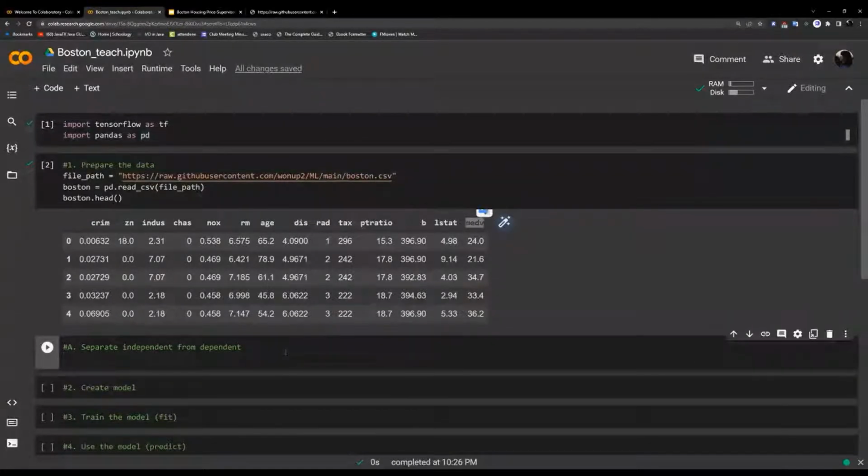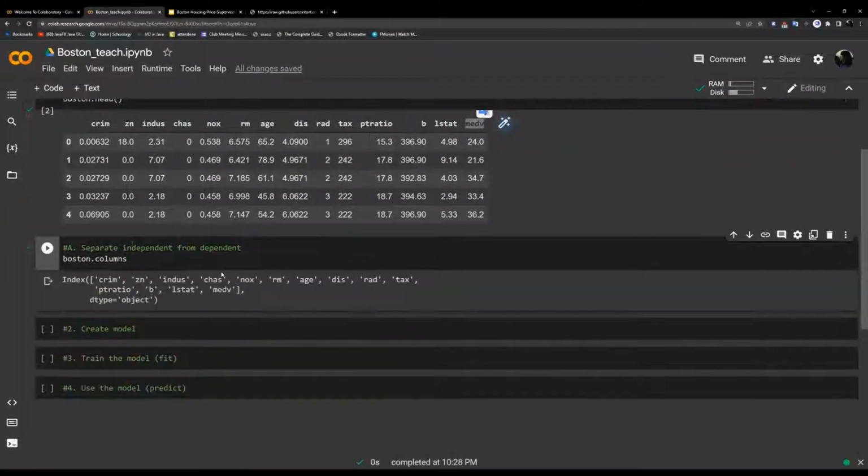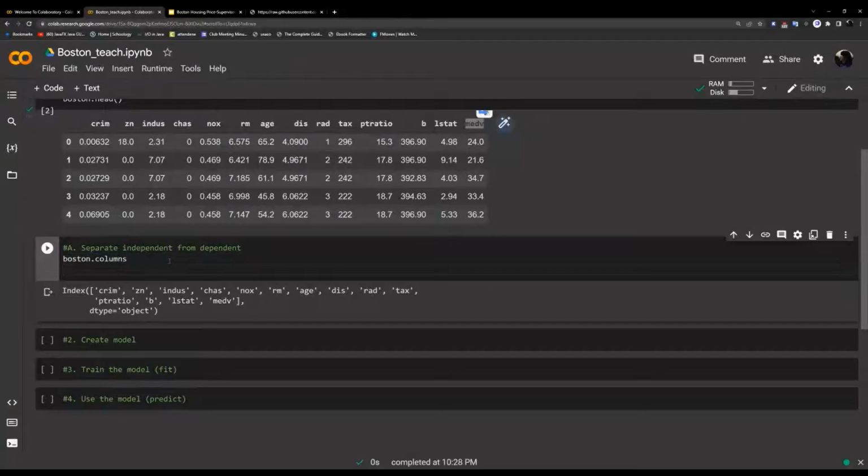Before we do this, it'll be helpful to see the exact columns in this form, so I'm going to run this. You can see it gives us all these columns, the different names of the columns. From there, we can create a variable called independent and set that equal to Boston, with two sets of brackets.